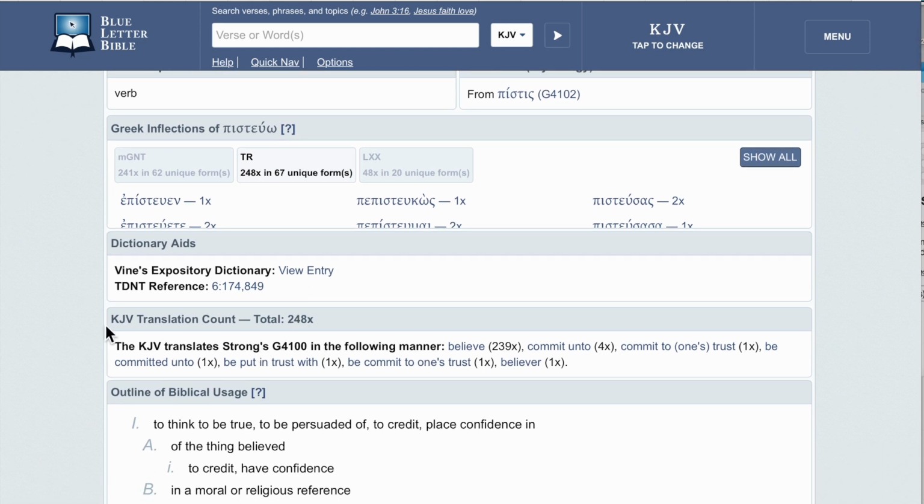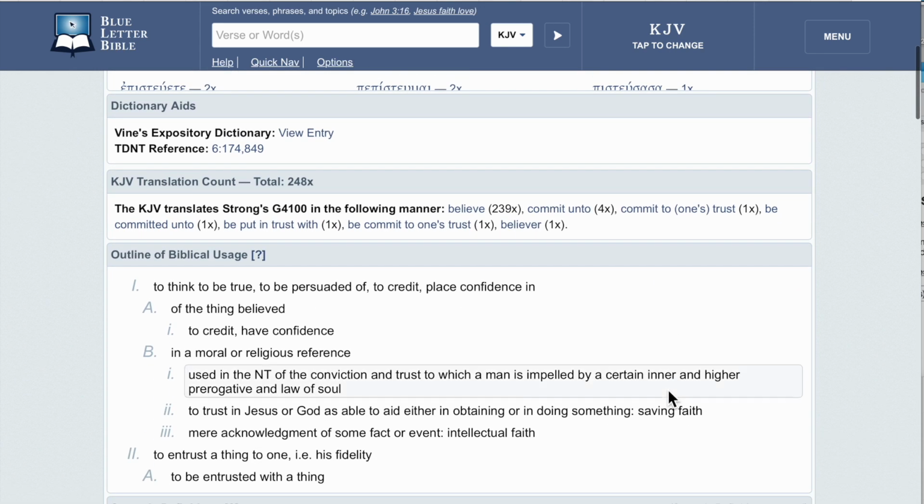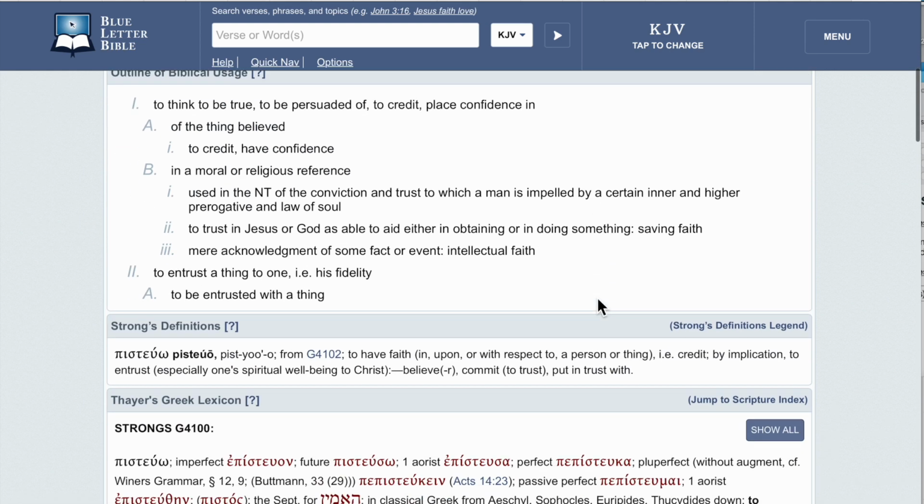And we'll see here the translation count. It shows, right here in the middle, all the different ways it has been translated. Most of them are believe. And the outline of biblical usage says to think to be true. But it also says place confidence in.